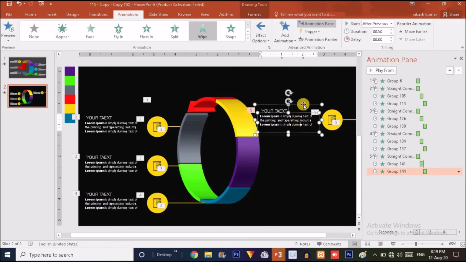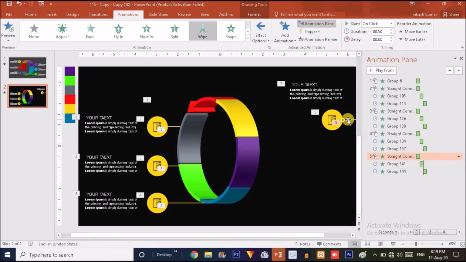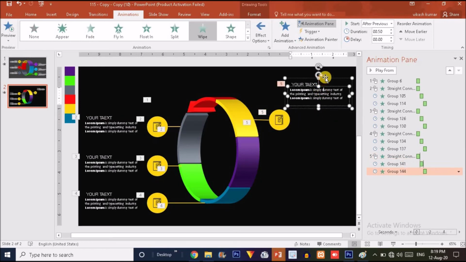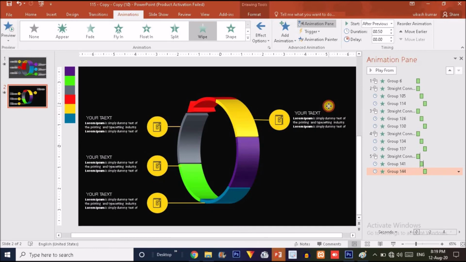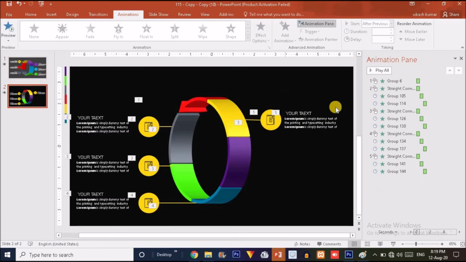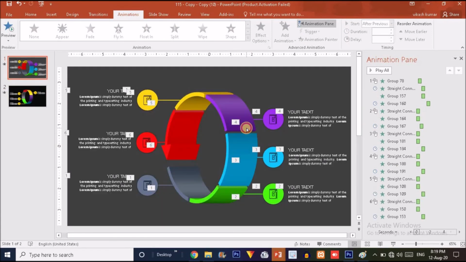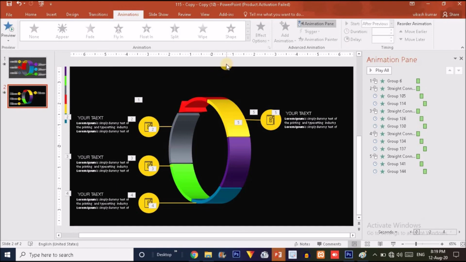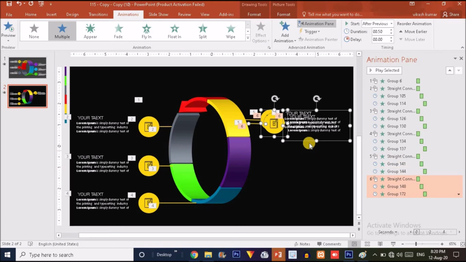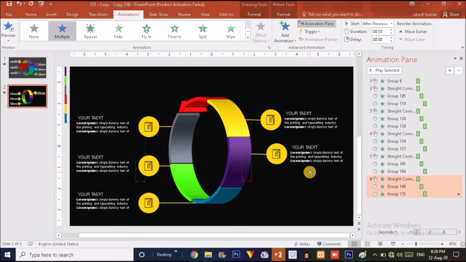Now here you have to make some changes. I'm going to put this over here, and after this I'm going to put the circle over here, and after that I will use this text group. I will again copy this, meaning I'm going to duplicate it by pressing Ctrl D and put it over here like this.